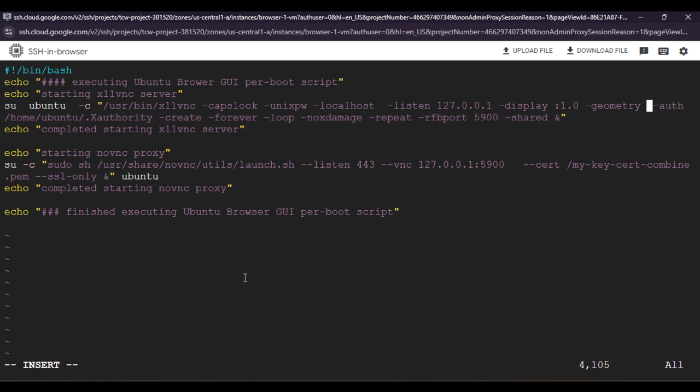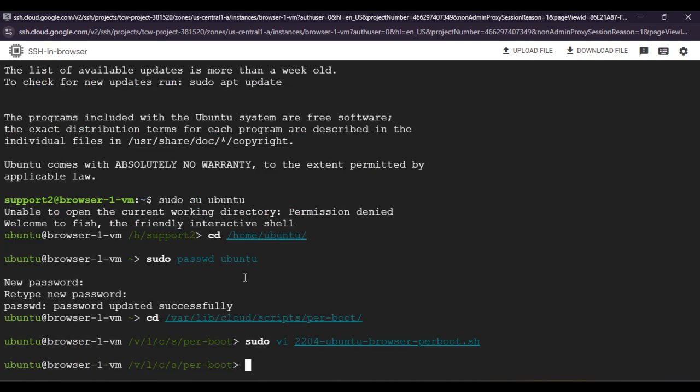Then set anything like 2000 x 1000. This is just for example. After this, press ESC again, then colon, then wq, so it will save your file. Then click enter, and this will save your file.